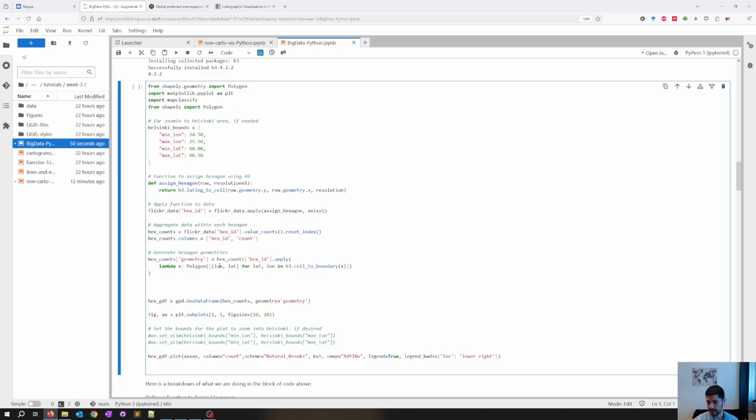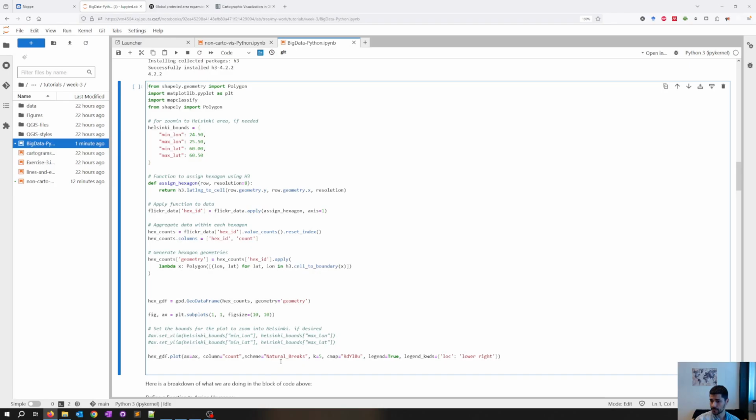And then once I have the hexagons, I have to create the geometries from them so that I can visualize them. And for that reason, I'm using the Shapely polygon that I've already imported to create the boundaries of the cells so that I can use them for visualization. Then I'm converting it to GeoDataFrames, so I will be working with the familiar GeoPandas for visualization and handling the data, and just using Matplotlib to visualize it.